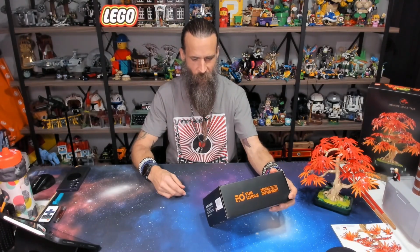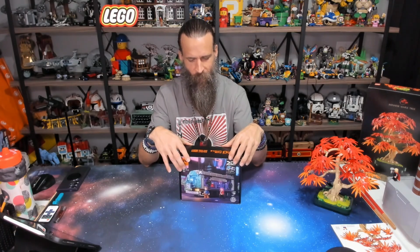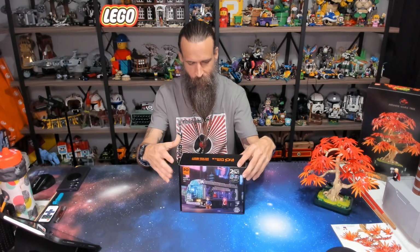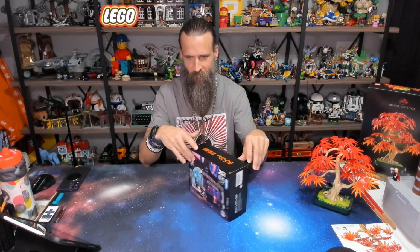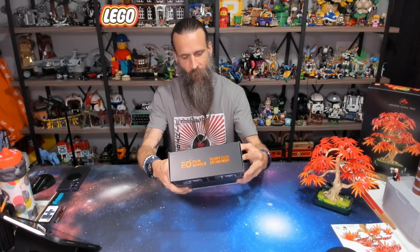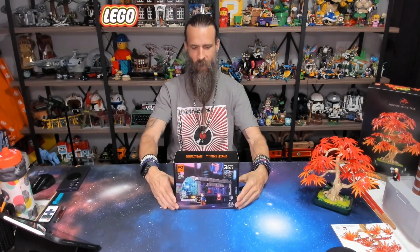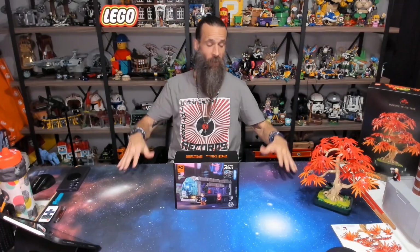So this is from when they were still Funhole. The same colors. Everything really is the same about Lumibrix. That was Funhole as far as I can tell, but this was back before they did the swap. But this is the Future Bus. So super excited for this. 605 pieces. This will be coming in the near future.